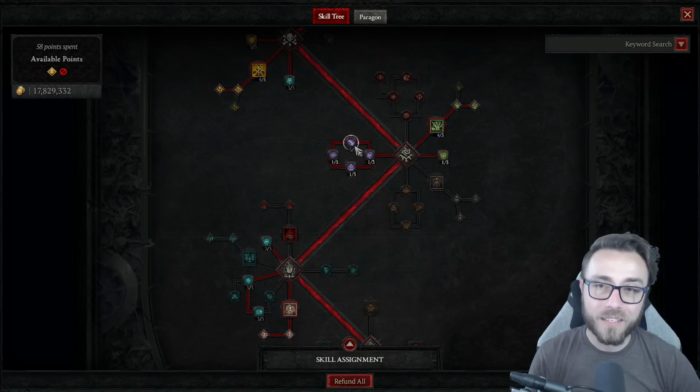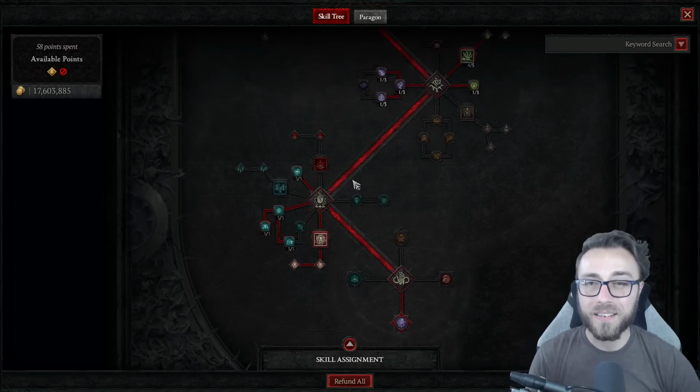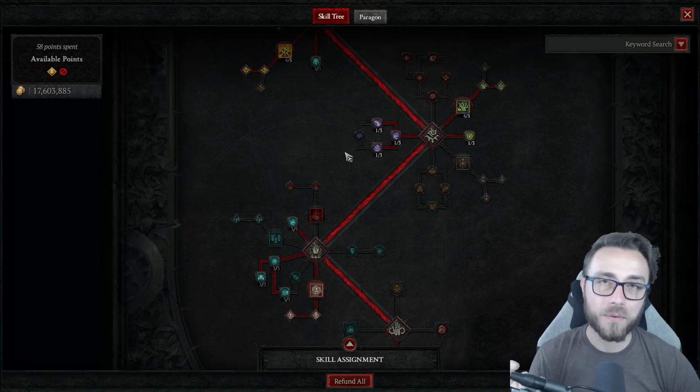Maybe dropping these altogether? You know what? I'm actually just going to hard commit to that. 3 points into Hellbent Commander. I ended up being near my minions more often than I thought I was going to be. I'm just going to take the points out of there right now and call it a day.